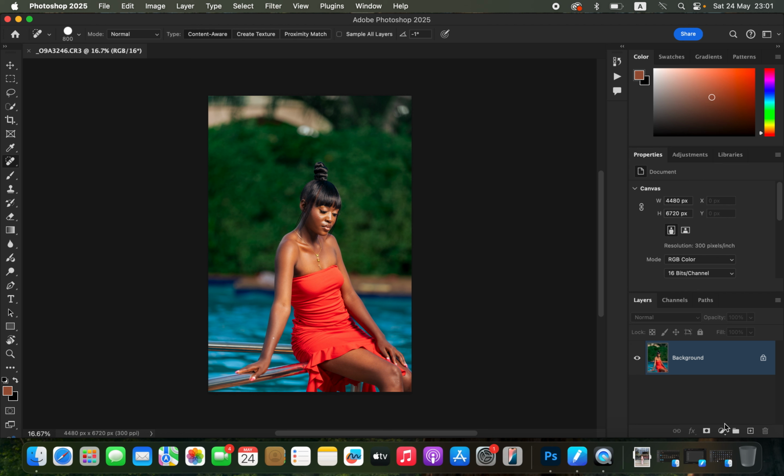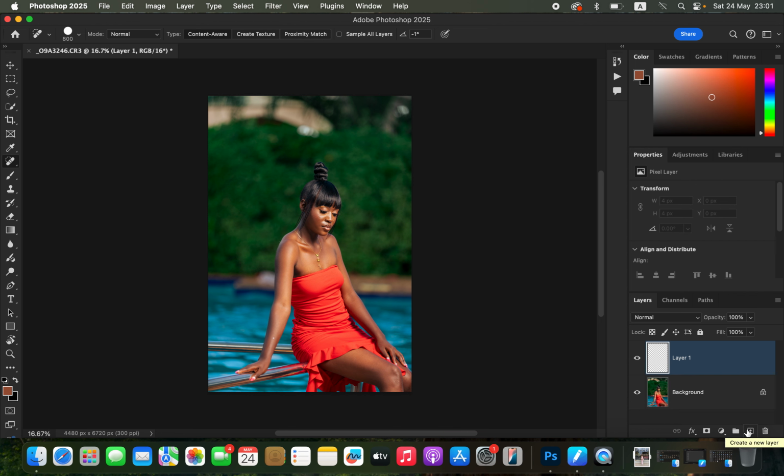In order to work on the skin tones, first of all, you have to retouch. Do this step after doing the skin retouching on the image. So assuming that we have done the skin retouching on this very image, we are just going to create a stamp visible layer. In case you have been doing frequency separation and you have multiple layers, I'm just going to assume that we have multiple layers. I'm going to create a stamp visible layer by pressing Shift, Option, Command E for Mac, or for Windows you can use Shift, Alternate, Control E on the keyboard, to create a new filled layer for our image.